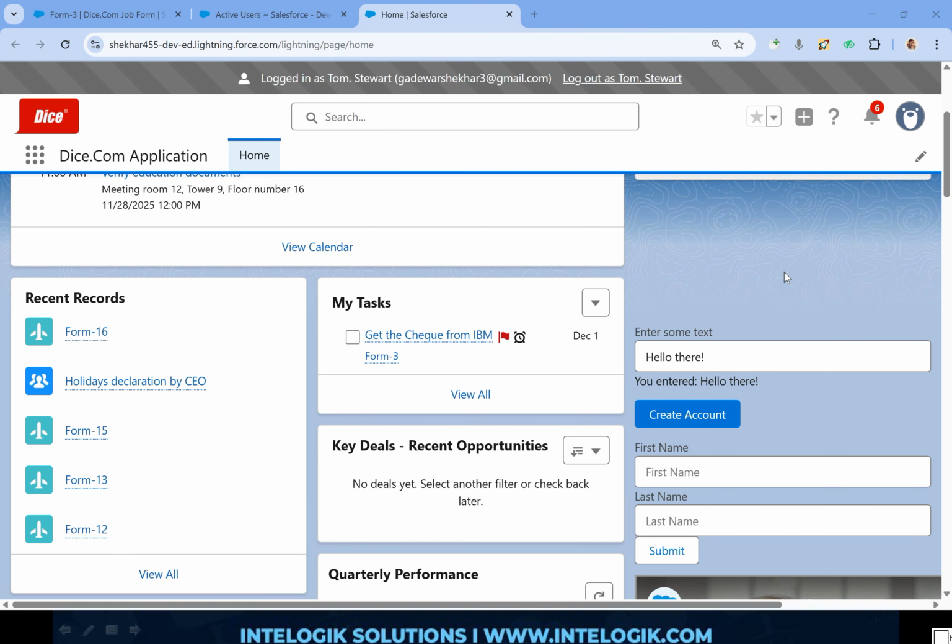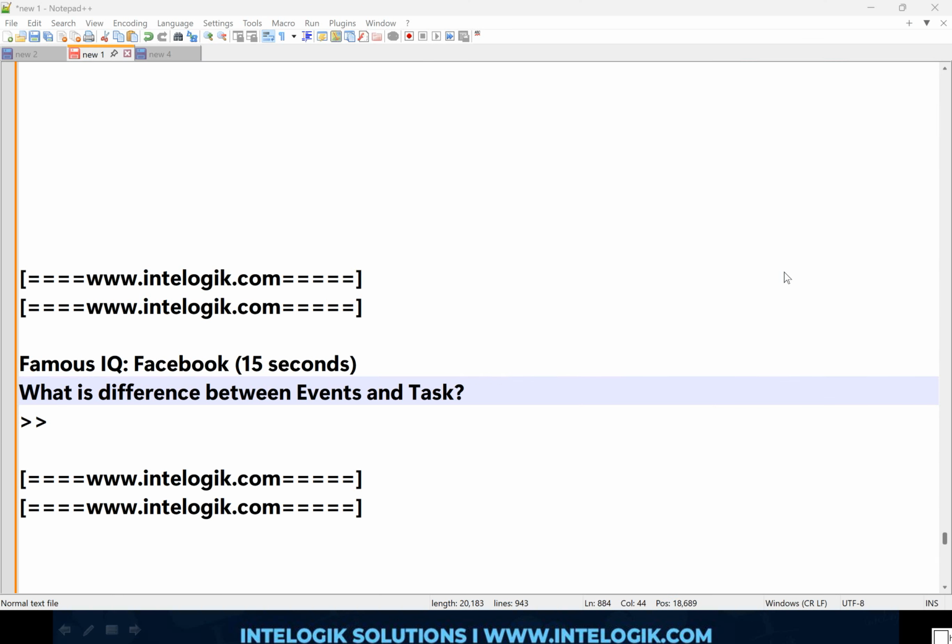Okay, good. So guys, now you are giving one answer, two answers. Fine, good. Let me give you three answers. Event helps to set up a meeting where we mention specific time and duration, even location. But task helps to assign some work to a user in the company.